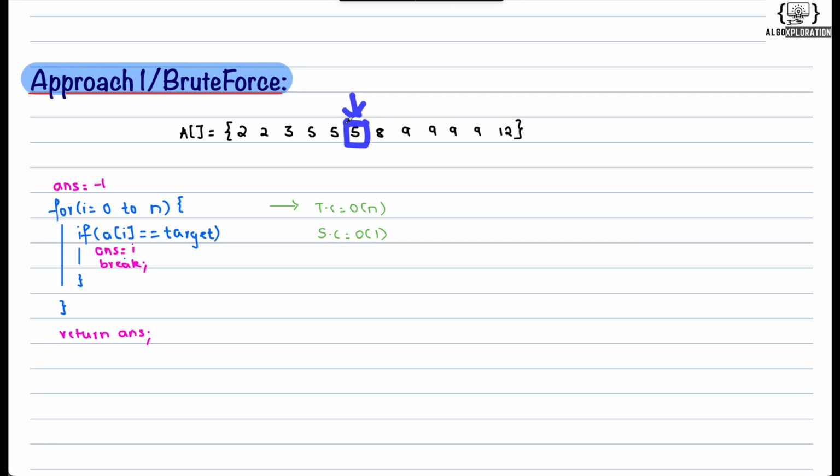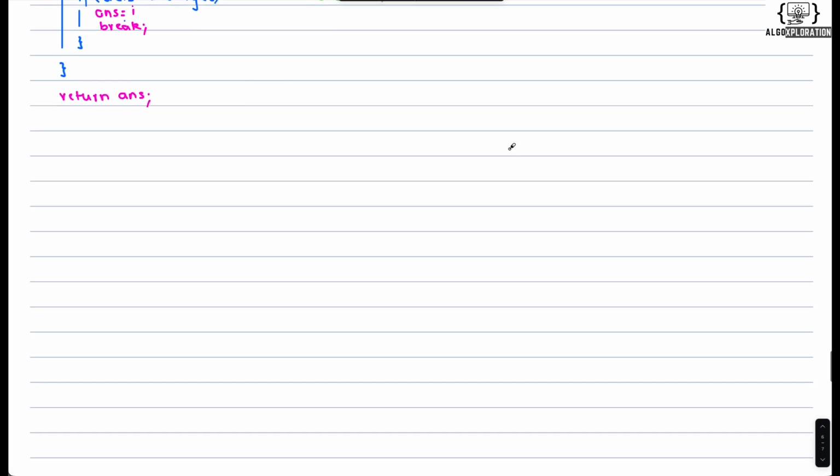So we have to store the index of this particular element, and we have to search on the left hand side. Why left hand side? Because we want to find the first occurrence. But let's say the targeted value is 9, and while finding the mid we got over here. We are standing over here, so we can simply check whether the element is greater or smaller. If the targeted element is smaller, we can simply search over here. If the element is greater, we can simply search over here. So there are some multiple if cases.